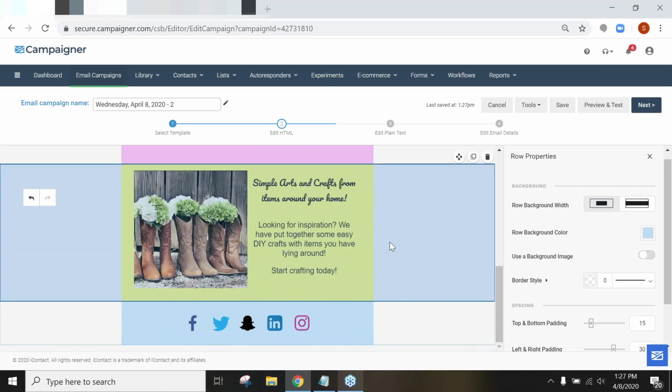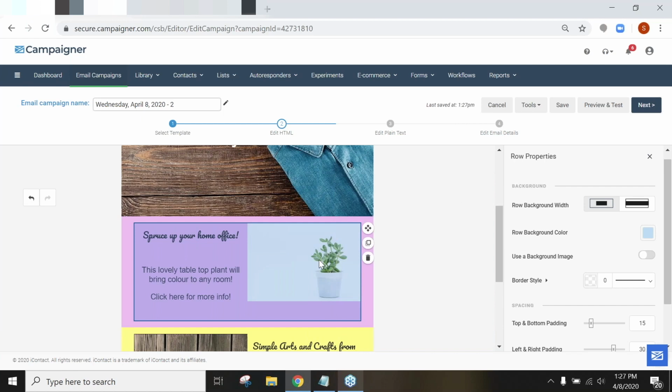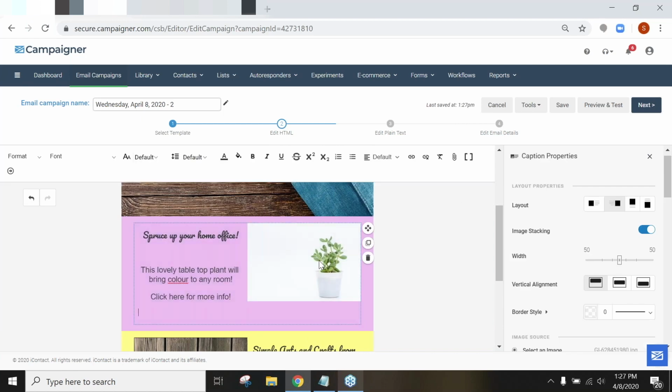Now, Hank, what are your thoughts on that? I mean, very quickly, for what you did, I think it looks really good. Some of the tricks, too, would be for the picture with the flower pot to make it a transparent background so that the whole purple shows. That's something some people don't really know how to do, or use Photoshop to do. But what you might want to do is use images that have that transparent background so that the white block does not show up. But based on what you had and what you did, it looks really awesome.